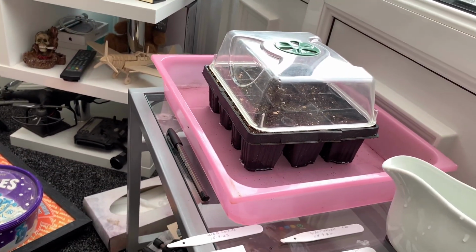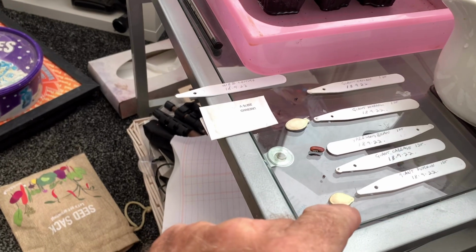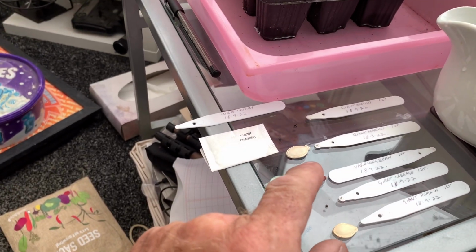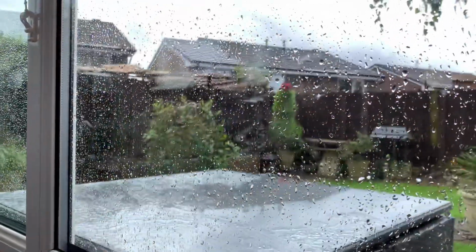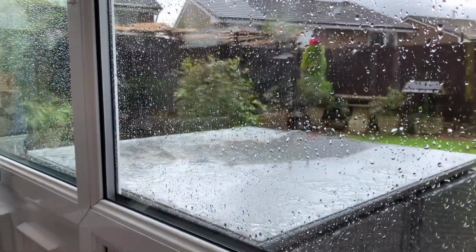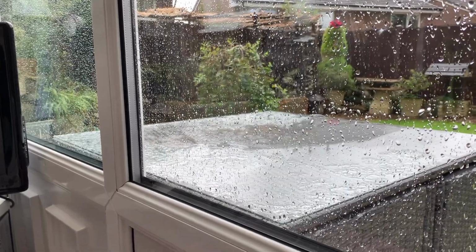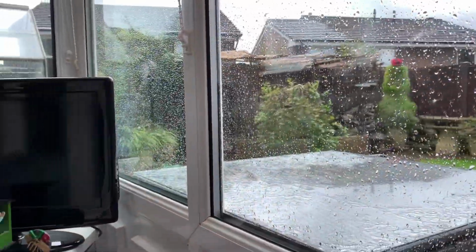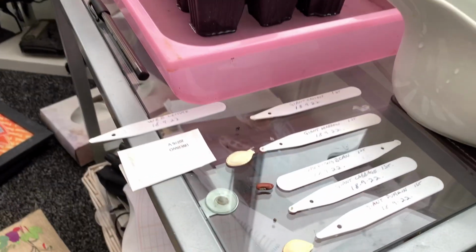whatever seeds I've got. I think I've got 6 seeds of the giant marrow. So I've got 6 months. What are we in? September, October, November, December, January, February, March. Yeah, March is what I'll be at. So we'll do one a month from now till March. I'll keep them in there in stages, we'll see how they grow.